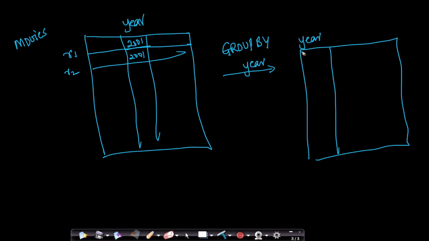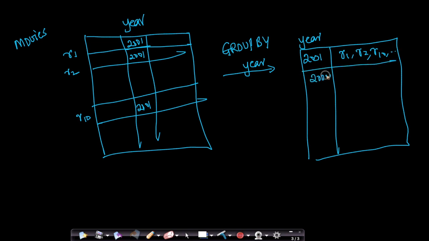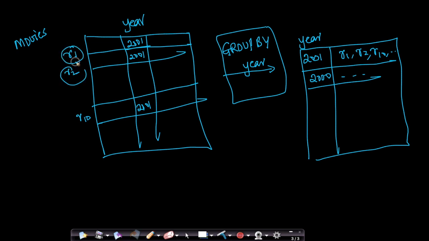So now what it will create is this, which is what happens internally. For 2001, it will list down all the rows. It will have the information about all the rows that is present here. It says that all the information in row 1 is present here. Row 2 also has the same year. Let's assume row 10 also has the year 2001. So all the rows where the year is 2001 are grouped together, and so on and so forth. Similarly, all the rows where the year equals 2000 would get grouped together. So when you say group by year, it is grouping all the rows which have the same value of the year. That's what is first happening.